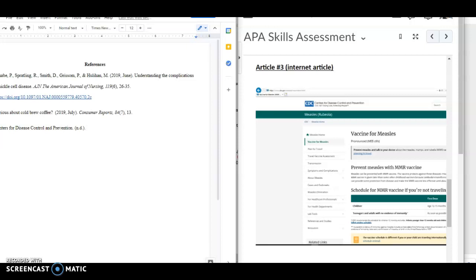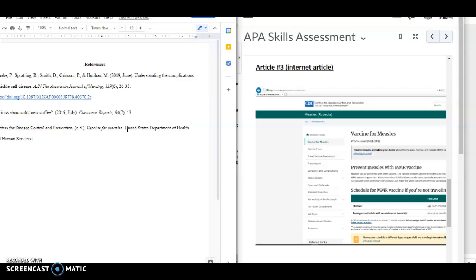Now, this one is a little bit different because, as I said, this is an internet source. So for this one, we are going to actually put the italics on the title instead of the italics on the source. And that's how we tell that it's an internet article versus a database or a print article. Depends on where the italics are. So we still use our same rule. We're not capitalizing all the main words, but we are italicizing the title. And the source does not get italicized. So it's exactly opposite to the first two articles that we did.